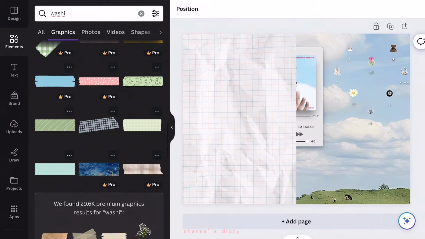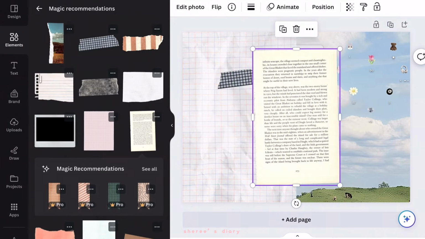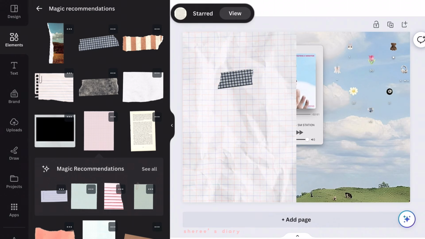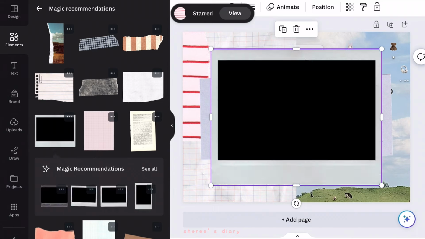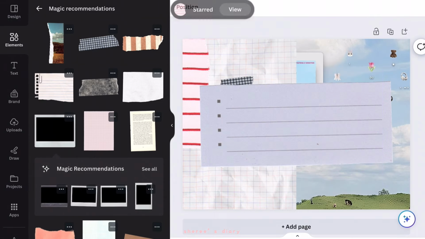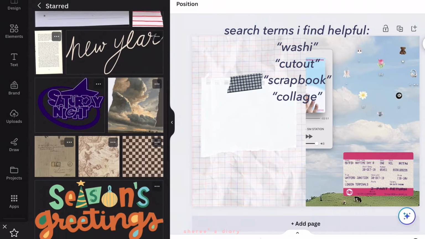I should have made the same ones, but I wanted to show you that Canva has a gigantic catalog of items that you can use for free. When I see items that I like, I literally go through and star them. That way I never lose track of them. And I find that to be really important, because if you didn't want to search through Pinterest or whatever to find images and go through the whole process of removing their backgrounds, because again, that can take a while depending on how many items you have, this is a lot easier way.